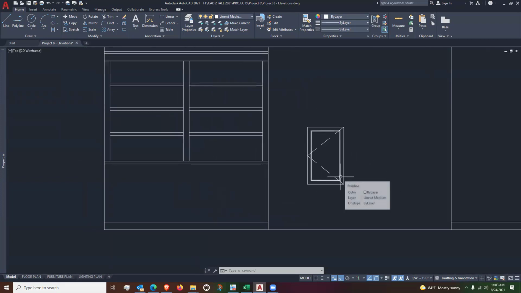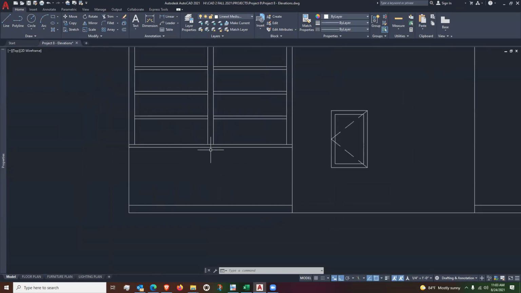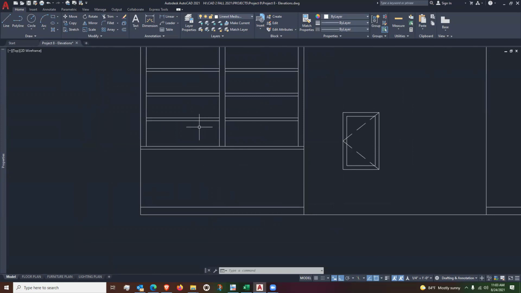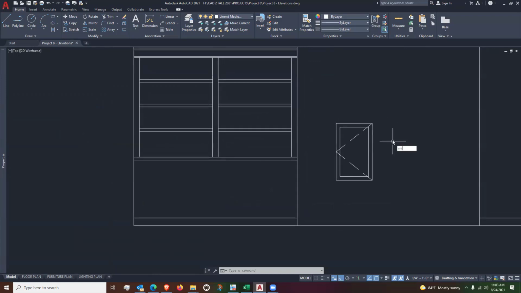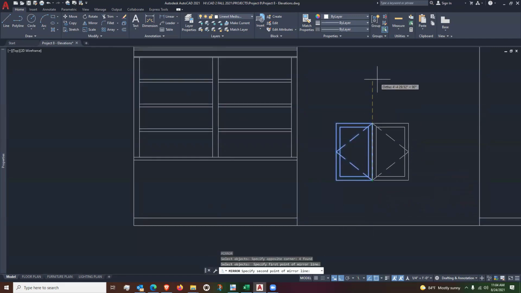All right, so I've got 4 doors, and I'm going to have a section here in the middle that is going to be open. So I want to have a set of doors over here, and a set of doors over here, and I want these doors to line up next to each other, or well, you know what? Let's mirror this. Let me go to mirror. I'll select this end piece and mirror this. Do I want to delete the source object? No. So now I have 2 doors.